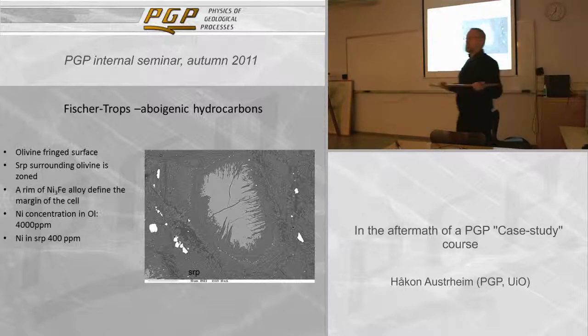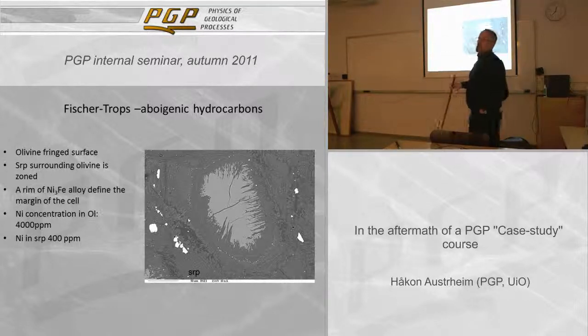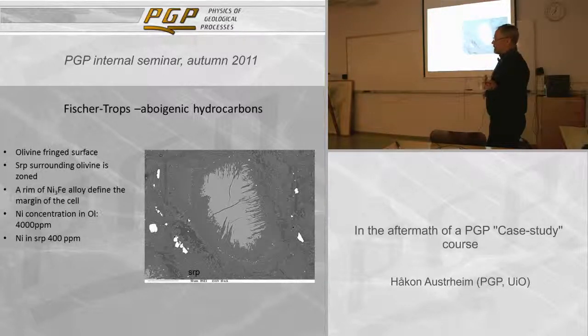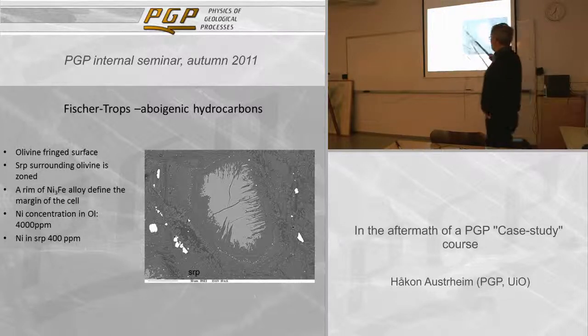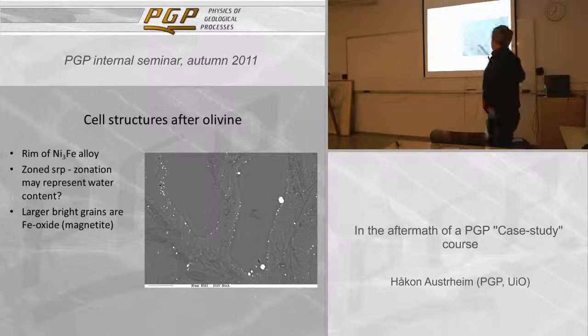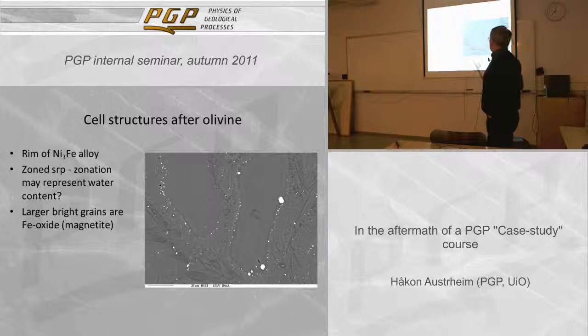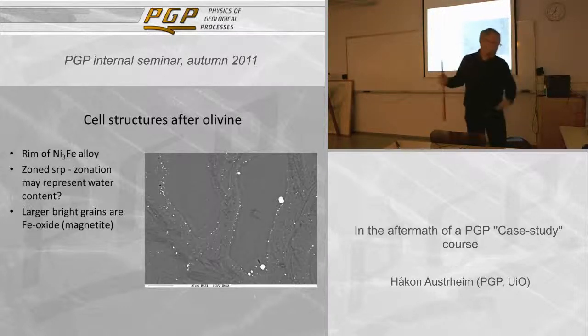And actually in the chemistry department there is a group working exactly on this, how they use this nickel alloy as a catalyst for cracking oil. And I guess, although we have not done anything on this so far, it's certainly also a very nice research avenue that we could continue along. This also shows us this cell structure of the olivine with the nickel alloy sitting on the rim. Of course, this also brings up another thing, that is, the origin of life. Many think that life originated in a serpentinite like this, and maybe there is something there that could be developed.